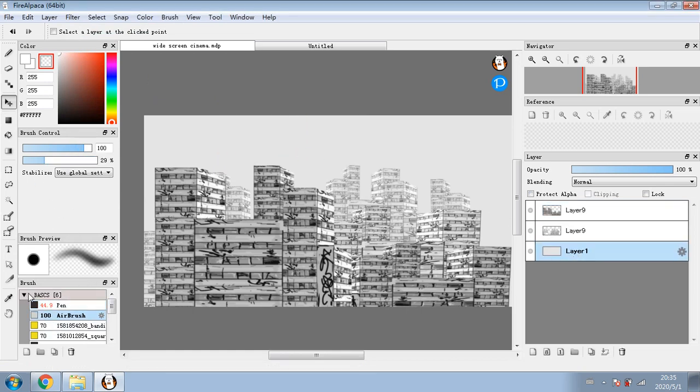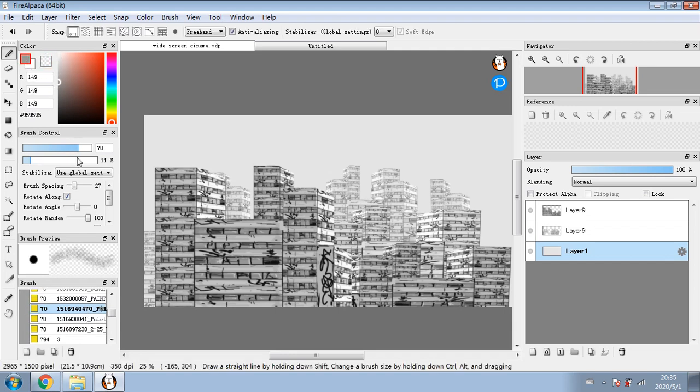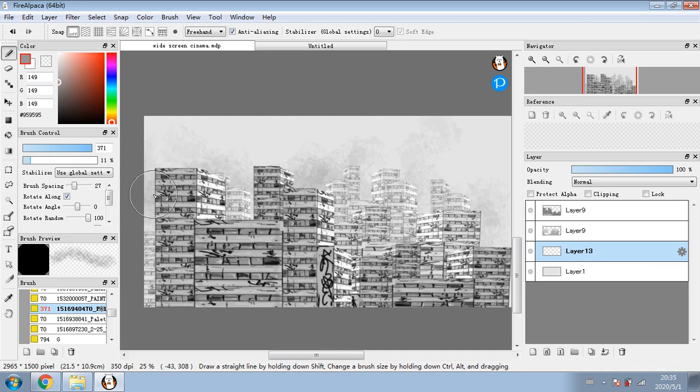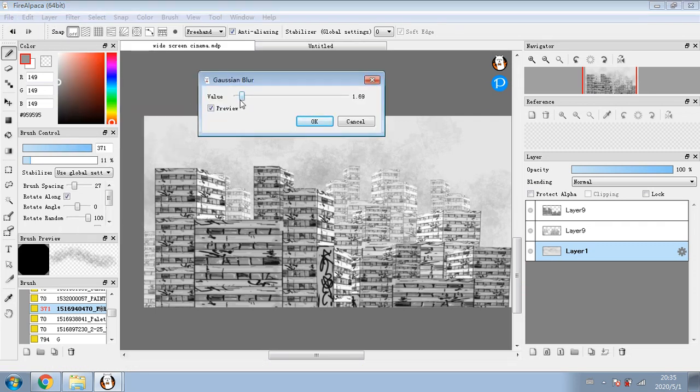I'm gonna go in here, some paint splats. That'll do it. Go in here with some paint splats. Yeah. Look like it's gonna hate that. I'm gonna go in there making some marks. And that'll help us for some clouds in a moment, you'll see. I'll just merge that down. Put that onto, give it a blur.